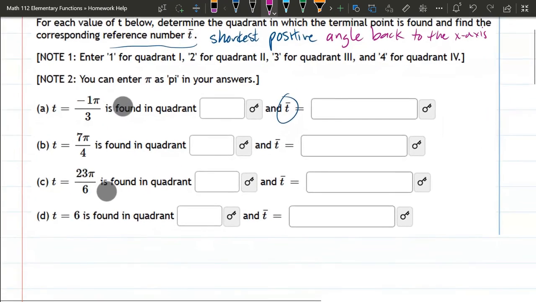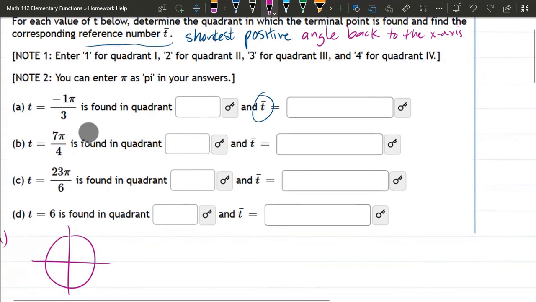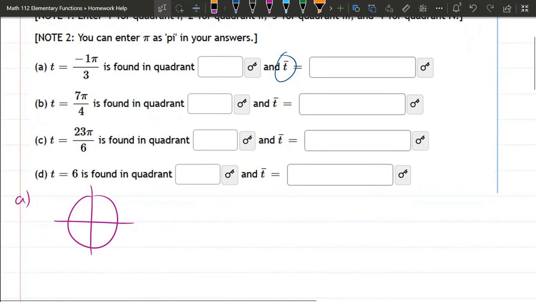I guess we'll just go with purple, that's fine. So first one is negative. So I'm going to draw a unit circle here. This will be part a. Negative means we're rotating the wrong way or clockwise. You're always going from the positive x-axis, we're rotating clockwise. Now we rotate halfway around, that's pi, but of course we're counting in thirds. So that would be negative 3π over 3. We're only going negative 1π over 3. So that's one third of the way here. So that's right there.